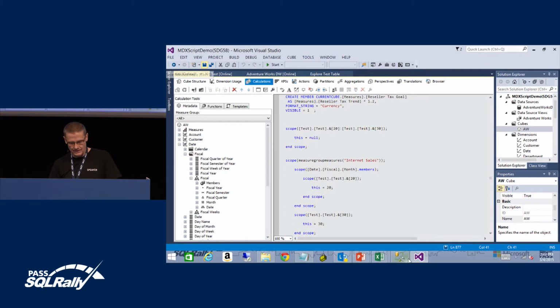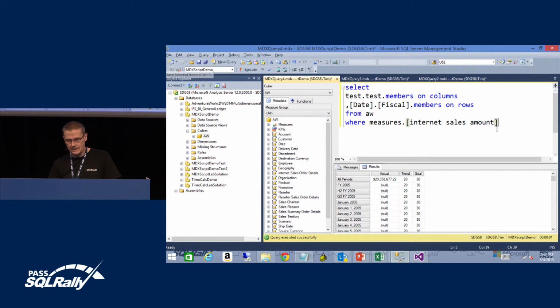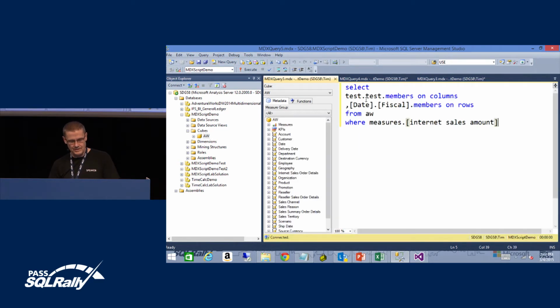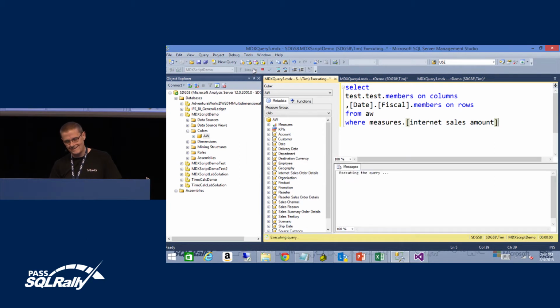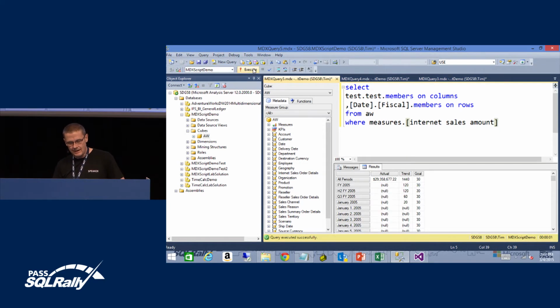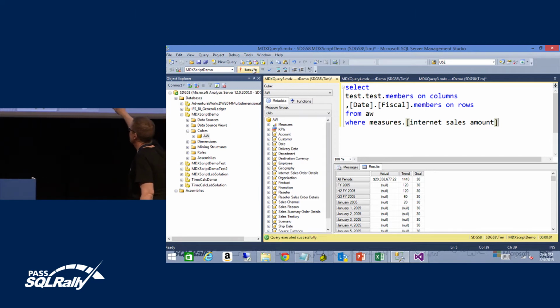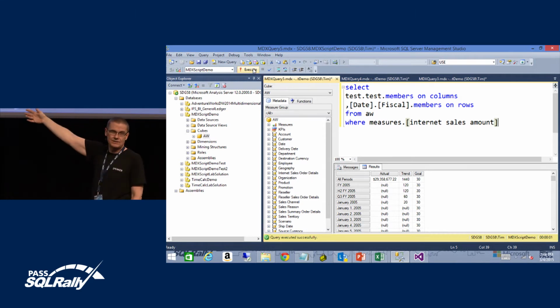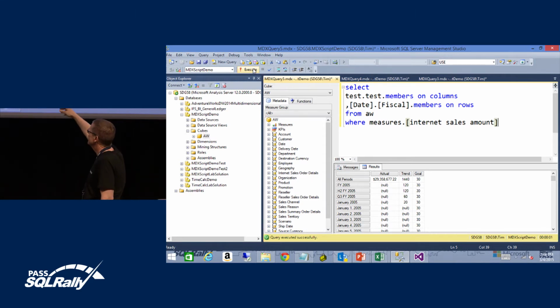So we save that, and again, come back over here. New query, paste it in. Now, yes, good. Now, for the trend, it is aggregating. And of course, I assigned it on the month level, so I didn't do anything with days, so the days are null. That's what I want to see.